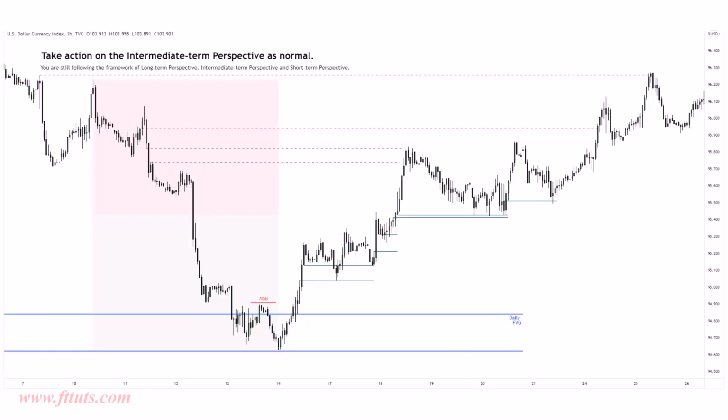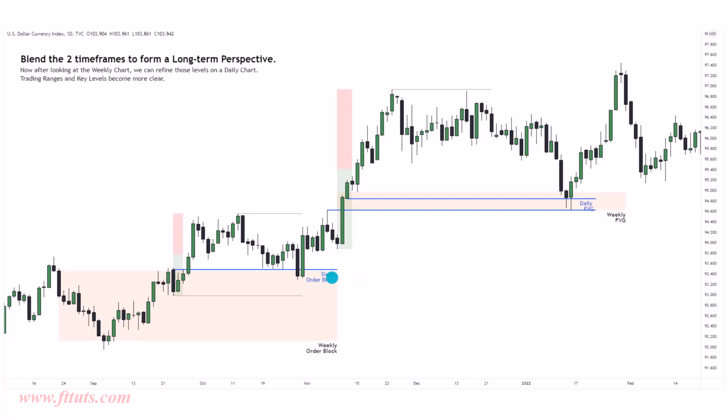So we know that once we have a weekly level and a daily level, the parent order flow is activated, and these just have big moves that happen right afterwards. So take a look at this move from this low to this high. These moves happen because it's generated from a weekly order block refined to a daily order block. So this source of price, there's a lot of orders there which can create a big move like this.